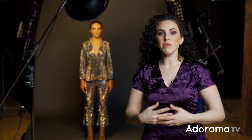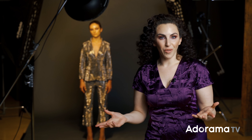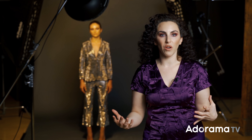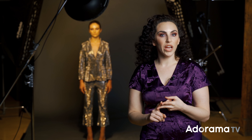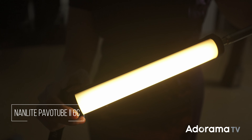How you introduce the motion blur is by adding some sort of constant light. Typically whatever you have lying around — an LED light source, a lamp. Something I do very often is take another strobe, turn the flashing power off, and just leave the modeling light on. In this case, we're going to be using a NAND light tube called a Pavo. It's small, and you can drastically vary the power output and change the hue to anything on the RGB spectrum.